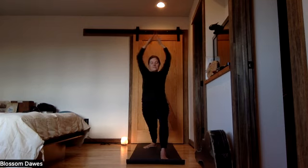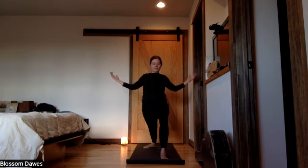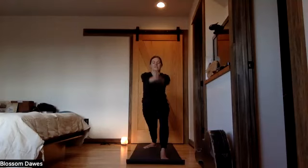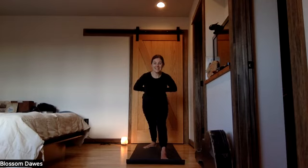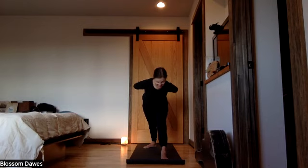Twice more. One more. And straighten the front leg. Bring the arms behind. A little bit of a wide stance, elbows lift, bow out, gaze at your forward leg. Long neck. Wide stance, Parsvottanasana.